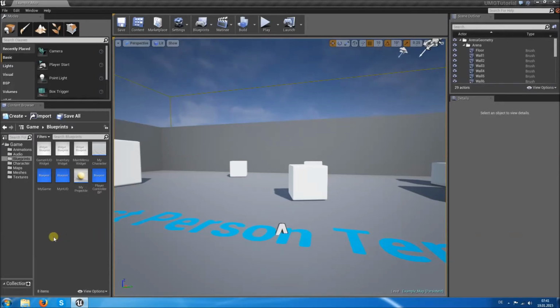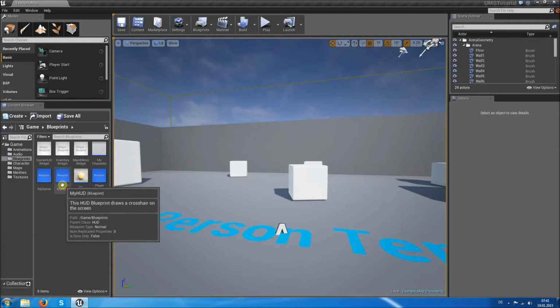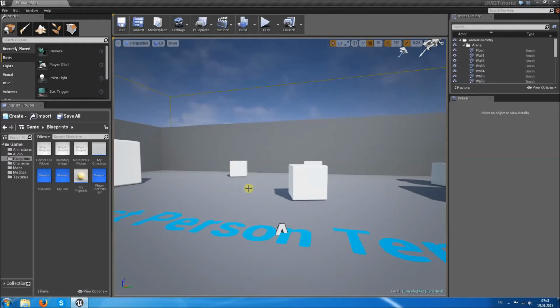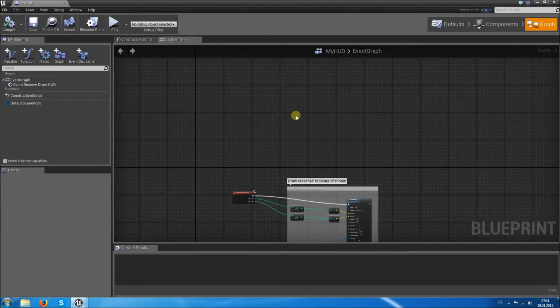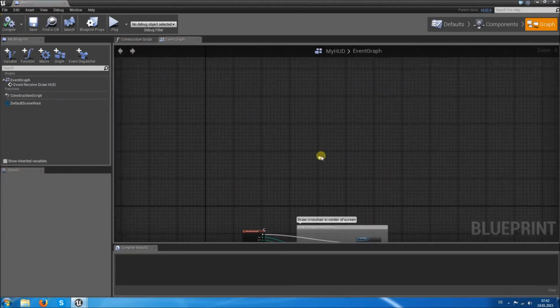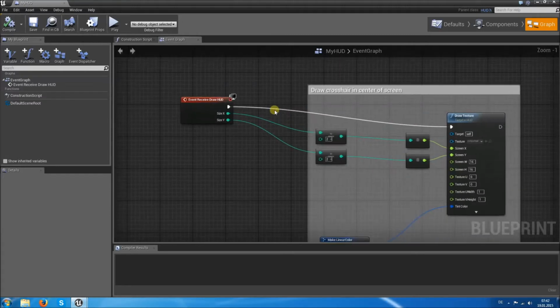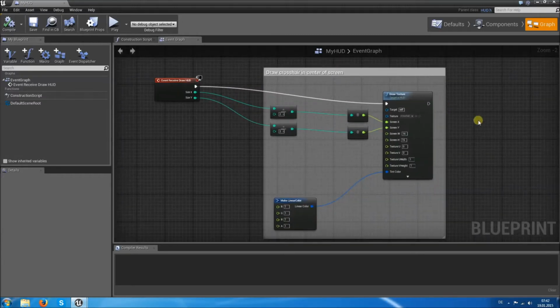So why am I not using the HUD? The HUD class is only the representer of your viewport. That's all it is, and the HUD is able to draw primitives on your screen. Primitives are, for example, simple textures or materials and so on. If you are working with canvas, or, for example, if you want to draw a crosshair, that's a good example of when you can use the HUD class.